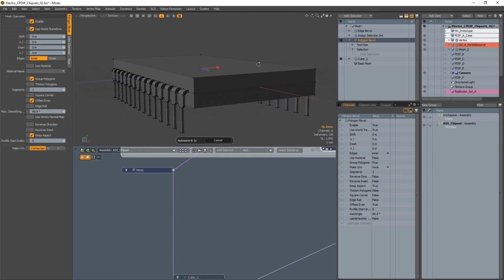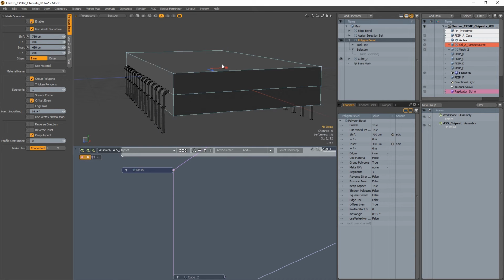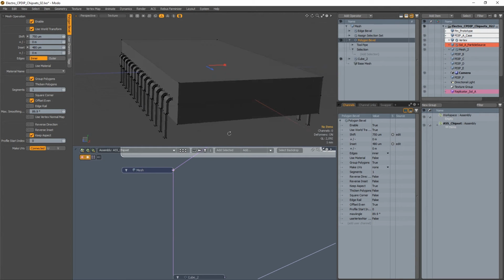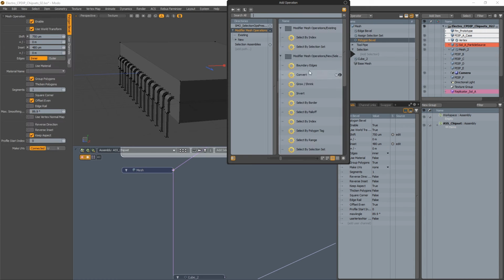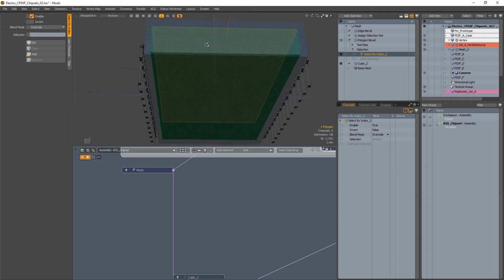So with the polygon bevel, where we will push things out, we'll do this on the top and the bottom also. Sorry. So as it's a cube, I will not do this too much complicated. We'll use just a selection by index, not the currently existing, a new one, and I will select the top and the bottom.